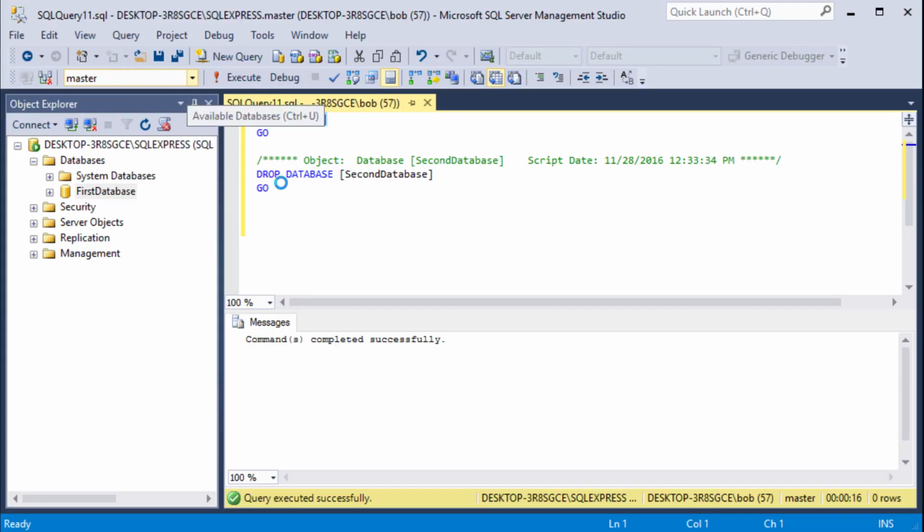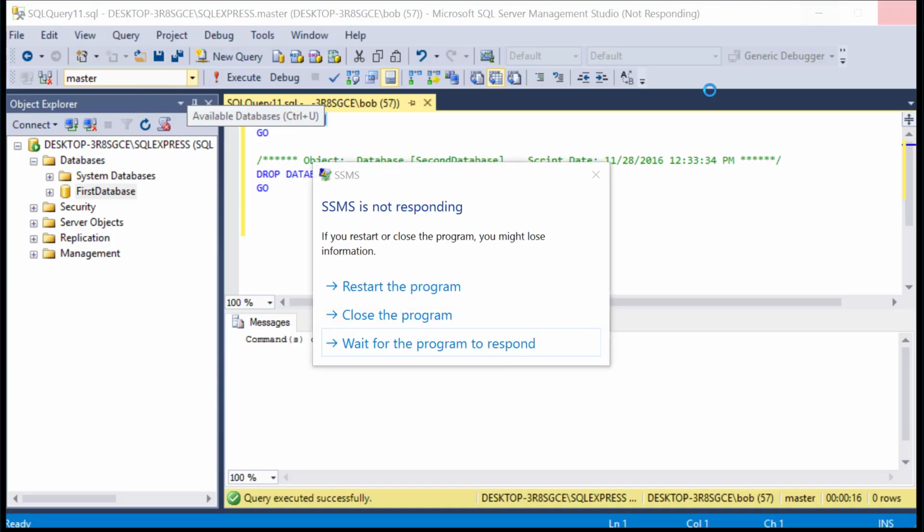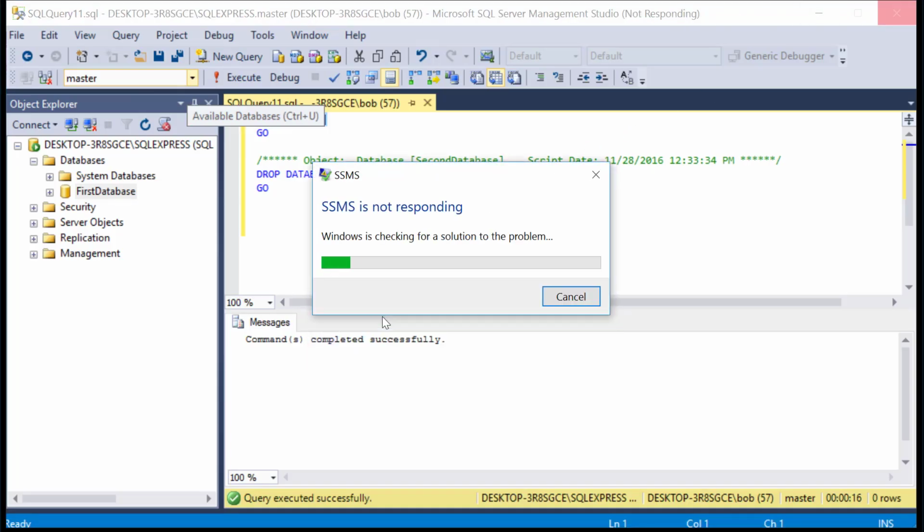At this point, SQL Server Management Studio is a little confused. It won't even give me the drop down. So if it's not responding, I might just shut it down and close the program.